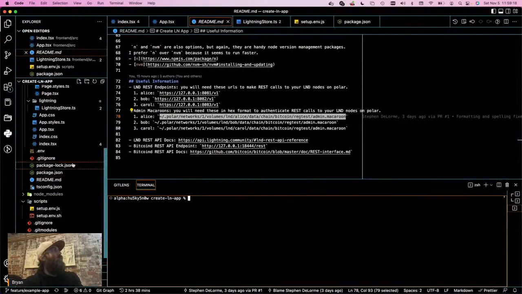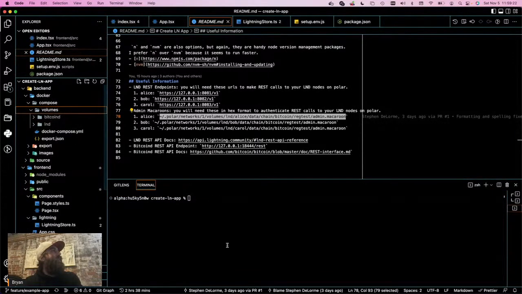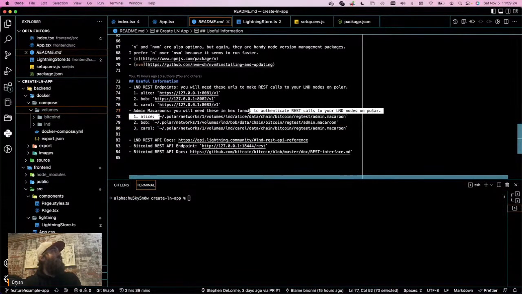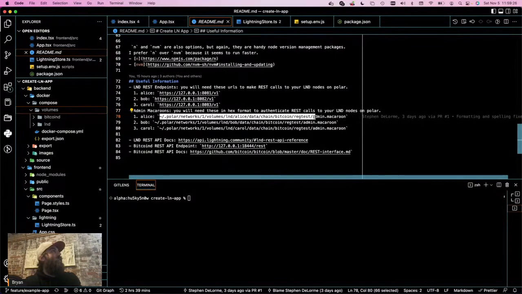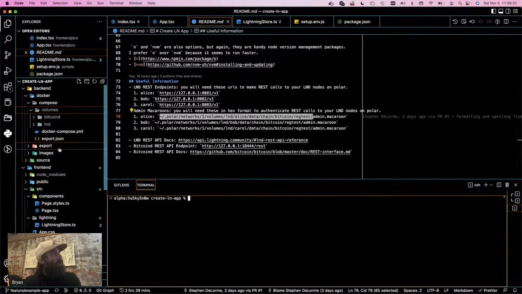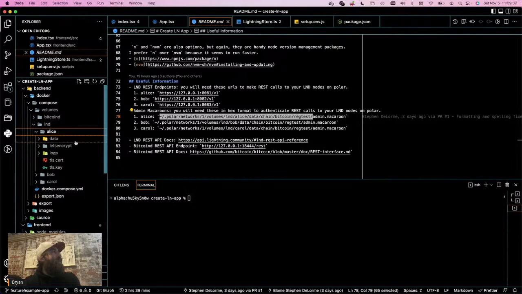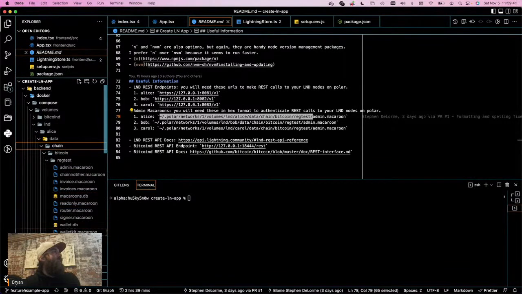Okay, so that's because I'm actually running this out of my local dir, right? And so I've run Polar locally via the app, and it puts things here. So that's a good learning for me because I'm going to guess that right now, because I'm running it inside this create LN app folder, Alice's proper admin macaroon is down in here, right?